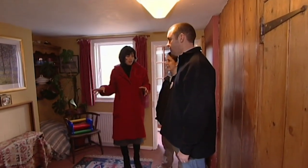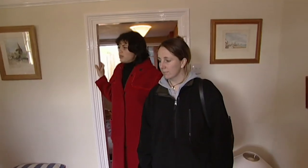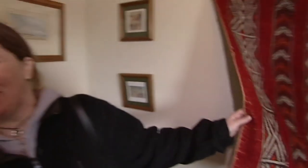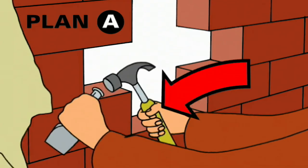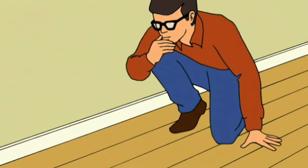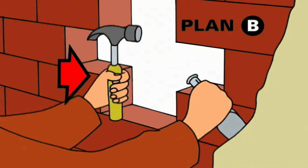This back room is what would have been the kitchen in the original two-up, two-down. And through there is your front room - this is actually a much bigger room. There are no cracks - it's actually really nice, really nice proportions. You could knock this wall down and put an arch in. If you want to take down a wall in a house, make sure it's not a supporting wall or you could be in trouble. Take a look at the floorboards: as a rule of thumb, if they run parallel to the wall, chances are it's a supporting one and should be left well alone. If the floorboards run at right angles to the wall, you're in business.